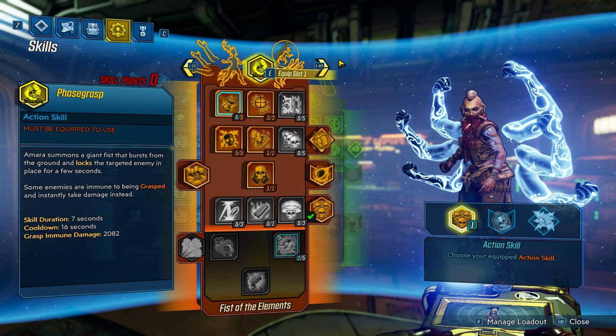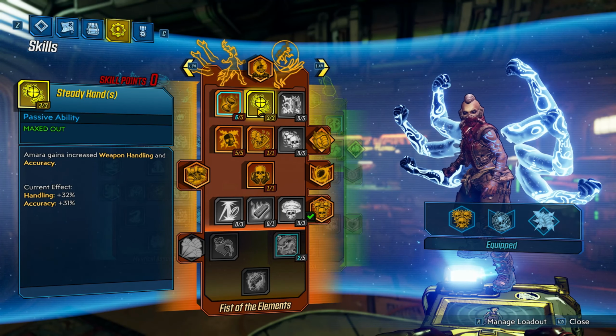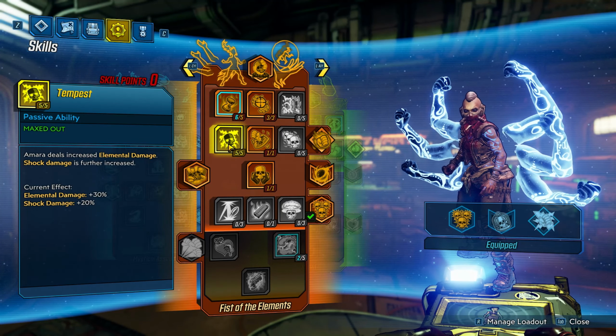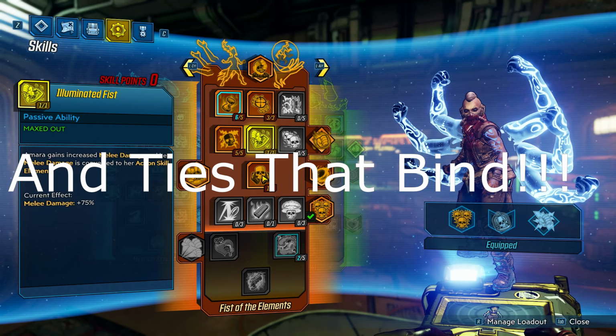Going to the next skill tree, putting 3 points in Steady Hands to get more accuracy and handling, which is very nice for a sniper rifle. I'm just putting some points in Anima to get down to the bottom, to get into Tempest again, so I can get down right here to Dread. I'm also just putting in 1 point in Illuminated Fist to get down to Dread.